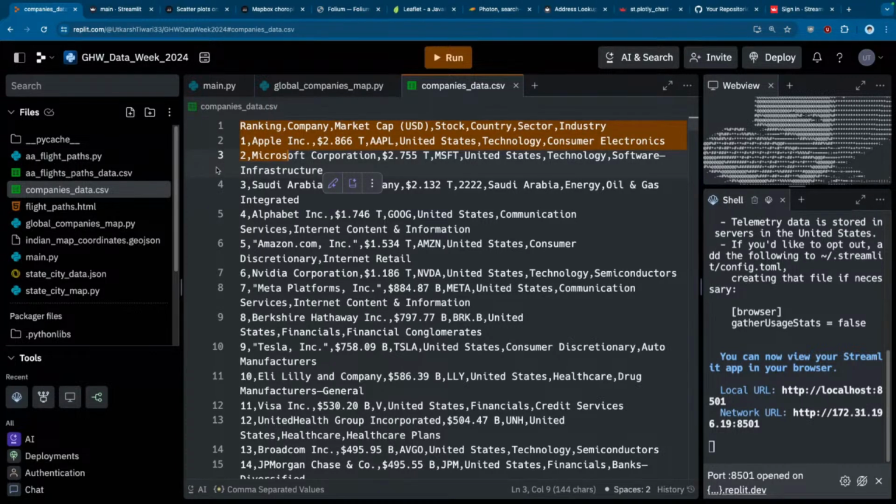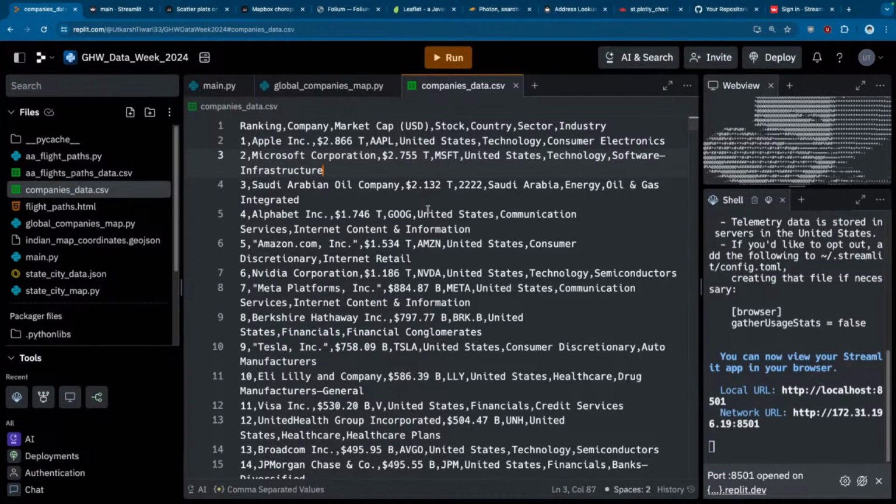I don't exactly remember the date, but on that day, Apple was at rank one with a 2.866 trillion dollar market cap. Then at two was Microsoft with 2.755, and so on. I don't exactly remember when this data set was scraped or downloaded, but we are basically going to use the same data set.